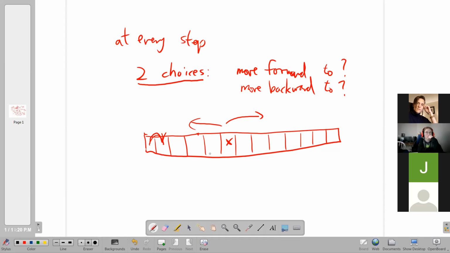And I ask you, where do I end up next time if I go forward, and where do I end up if I go backwards? What are you going to tell me? Where, if I'm here, whatever it is, say 5, oh wait, 6, because I start counting at 1. If I want to move forward from 6, where do I end up?